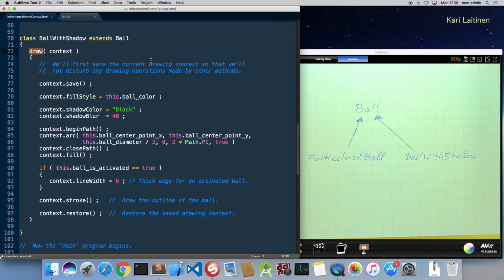And it's also important to note that I didn't write a constructor for this class. So the constructor is also inherited from the upper class.